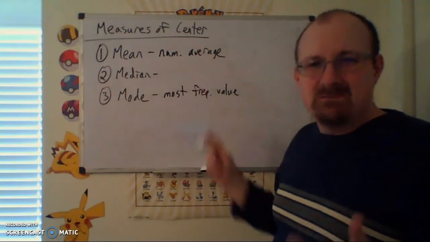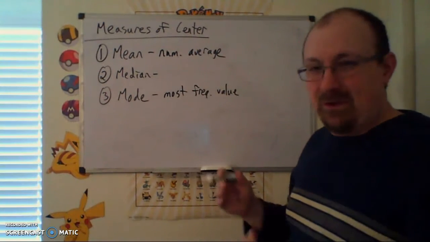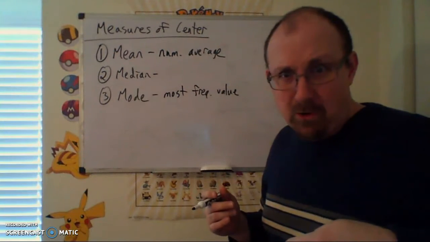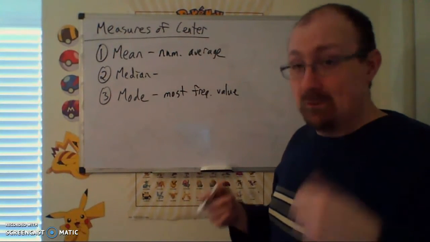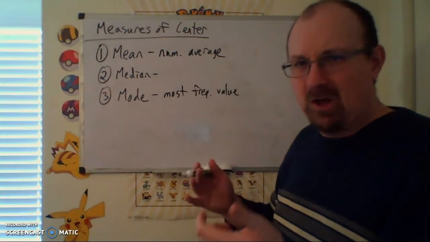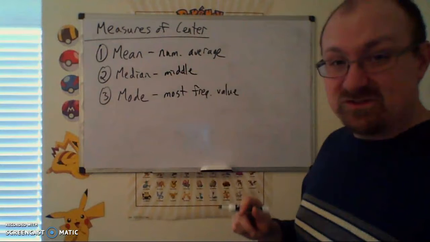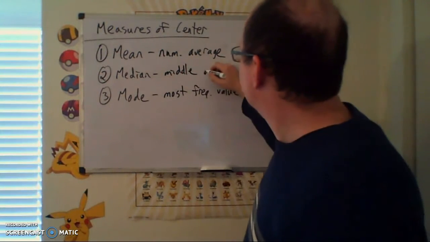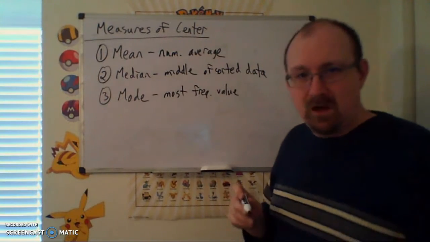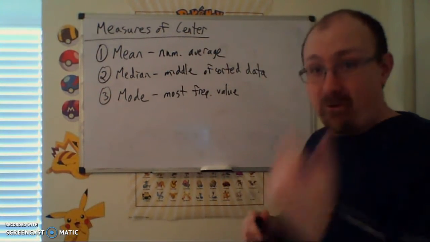The median, people kind of get the idea, but it's probably the trickiest to describe, because when I think of median, I think of that little divider in the middle of the road. So that's really what you're dealing with here. You need the middle of your data set, but you have to make sure your data are sorted first. High to low or low to high doesn't really matter. So it really is a measure of center, in the middle of the data set. All right, so we've got the middle of the data once we've got them sorted. So those are our three measures of center.